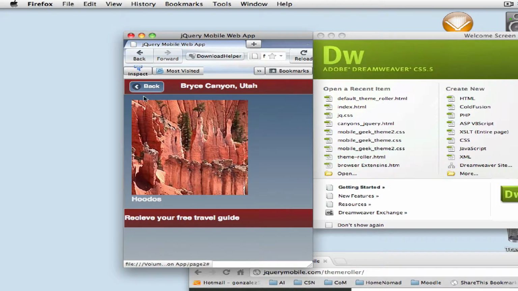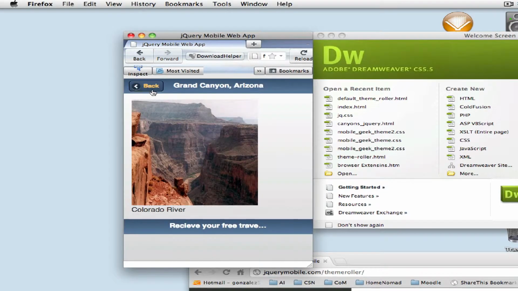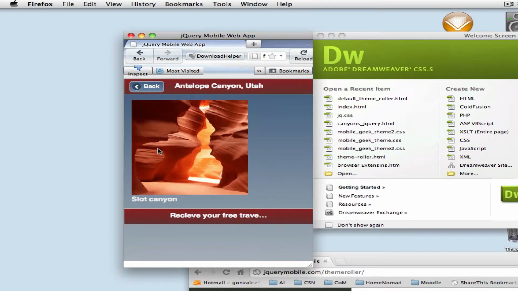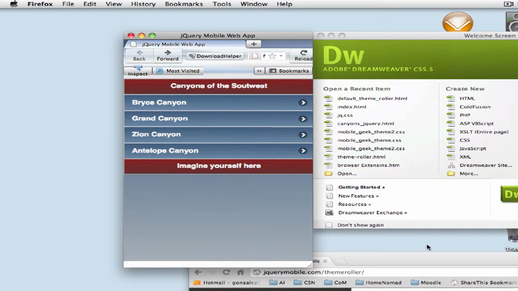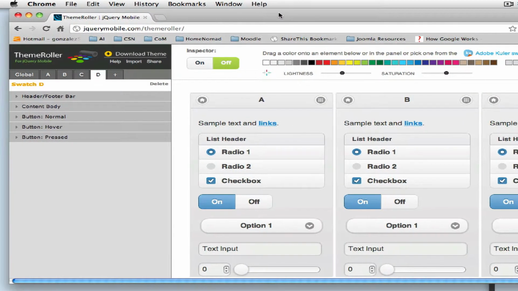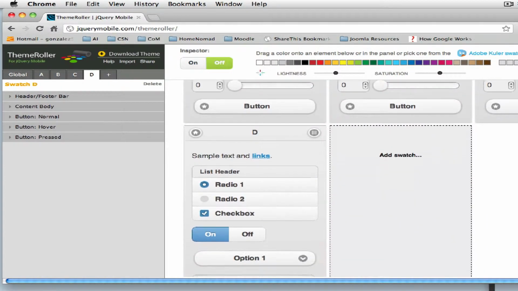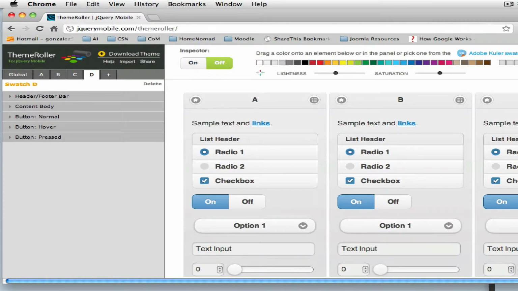By the conclusion of this tutorial sequence, you'll have a mobile website that has this functionality. The theming or styling will be customized. You can change this to any theme, motif, or color palette that you want. This will be done using, again, Dreamweaver CS5.5 plus this tool, ThemeRoller for jQuery Mobile, allowing you to create as many as 26 of these themes, changing the header, footer bar color, style, content body, buttons, as well as global settings for font family, active state, corner radius of your sections, button icons, box shadows, and much more.